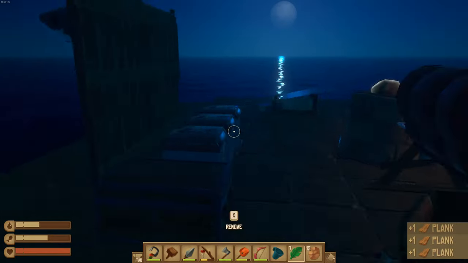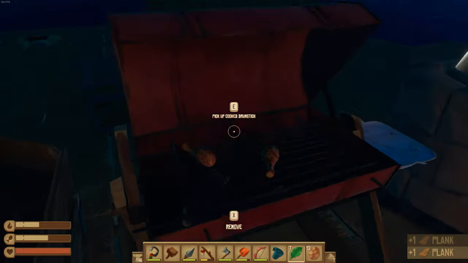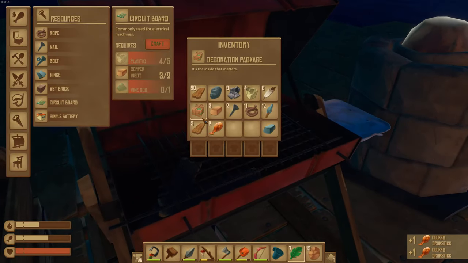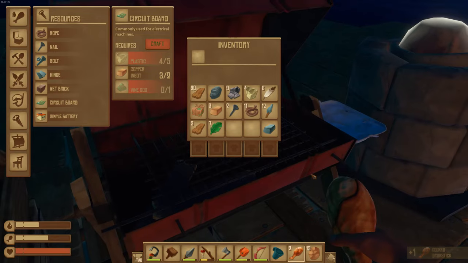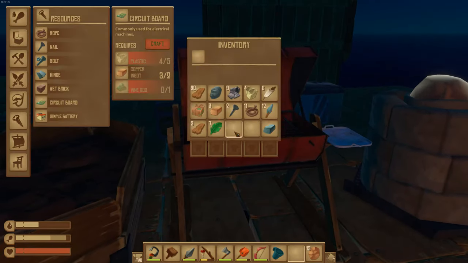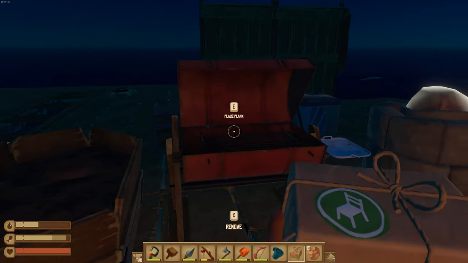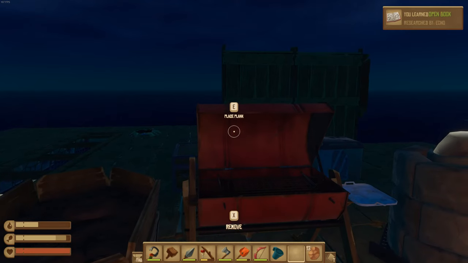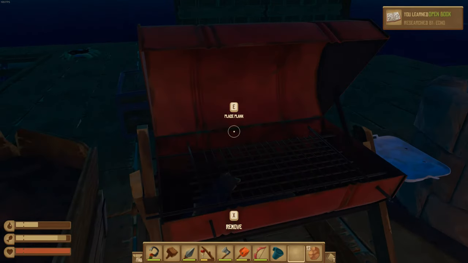That's better. Oh, is our chicken done? Of course our chicken's done. We have a George Foreman grill on our boat. Oh, look at this. Delicious. And another package. I'm wondering, like, how many collectibles are in this game? We've got an open book. There must be a lot.